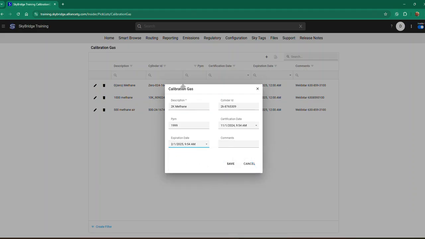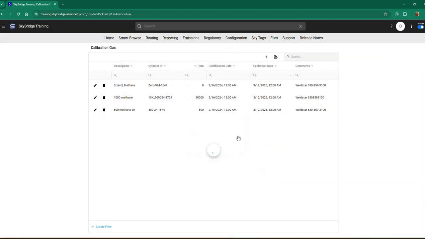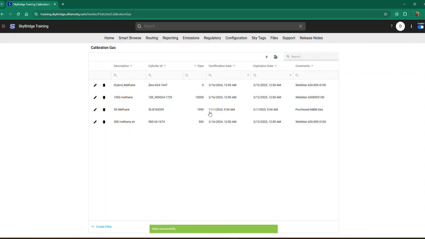and it's current gas, that's what turns on the calibration to look for a calibration record in quarantine. Okay. And you can put like where you purchased the gas from or something like that. And then save that. And then you would put your 0, 10,000, 2,500, whatever else gas, 200 gas that you may have. Okay. So once you put that information in, you got your calibration gas.